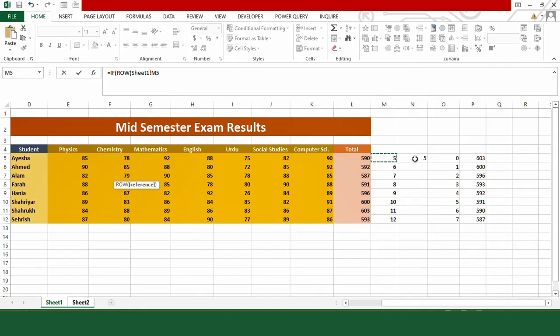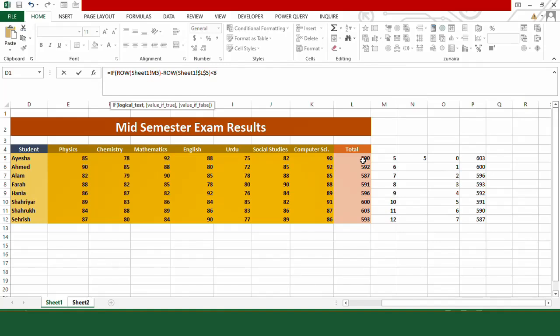It can be N5, it can be O5, it can be Q5, it can be R5. Here I am just taking M5, which is next to my number column. Now let's close the bracket. We have to subtract this information from this. So now let me type ROW again, give the reference of this cell, fix it by pressing F4, and close the parenthesis. And this list of numbers should be less than 8, right?